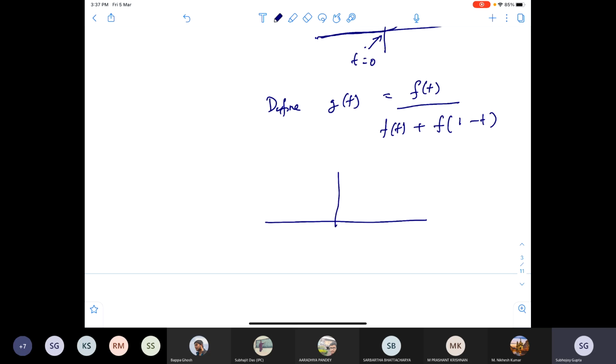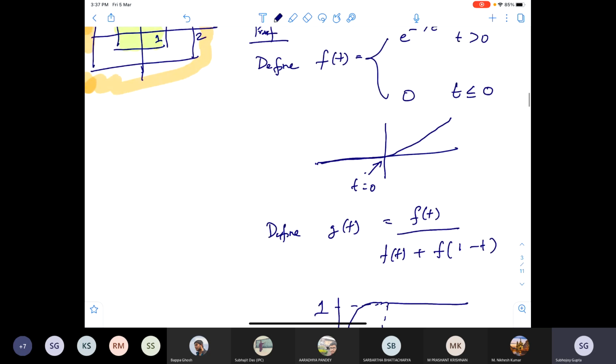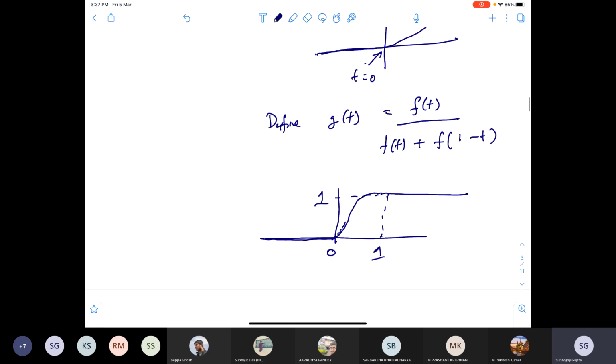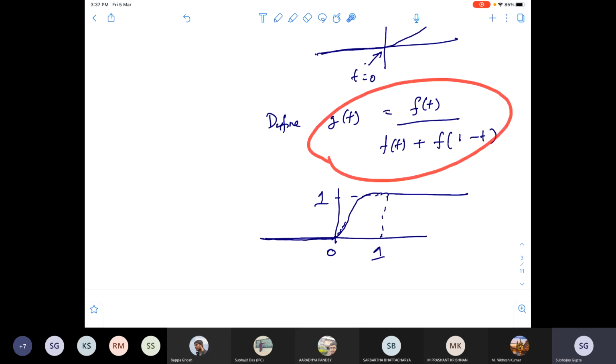It'll be 0 for a while, and then it'll smoothly jump up to be a constant after. So this is like a step function, but smoothened out. Between 0 and 1 it goes from constant 0 to constant 1. It's easy to check, and the fact that it's smooth is easy from the definition, since f is smooth.